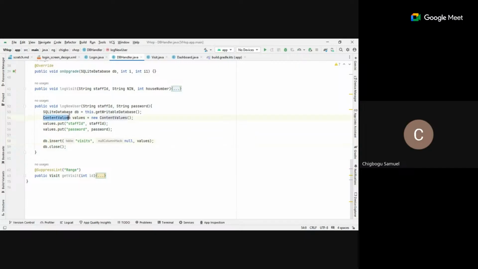Like this is a collection, or a variable that helps you to hold stuff. But this time around, it packages it in a special way. It's not just there as a container to help you hold stuff. It packages it in such a way that this database construct will understand how to commit this information to the database. And so what we are doing essentially here is that we have brought in this guy to help us get an instance of the database, and then we bring in content values to help us package what we want to add to the database, and then we go ahead and add it. In fact, the important thing here is just line 58.